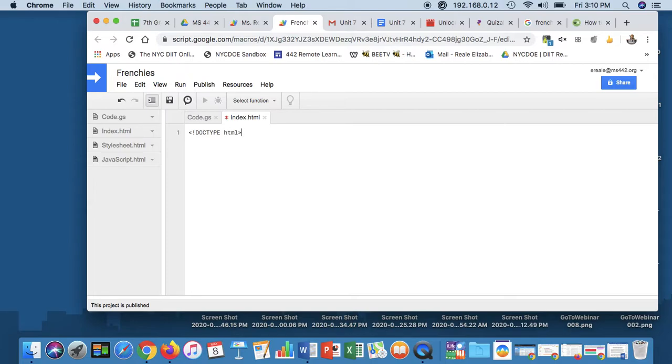So doctype HTML is always on line 1. The reason we have doctype HTML is its main job is to signify to the computer that we are writing an HTML file. And then line 2 is always our open HTML tag. And we know that the purpose of the HTML tag is to be the main container that contains all other elements, as well as also signifies to the computer that we're going to be writing in HTML.